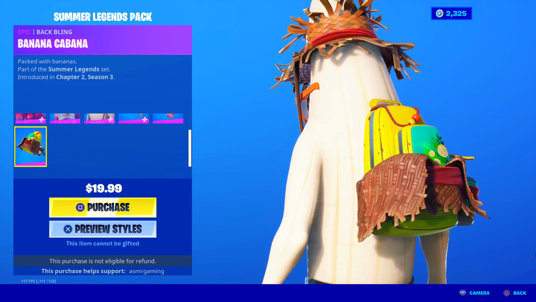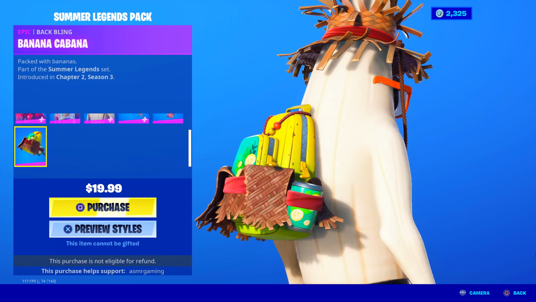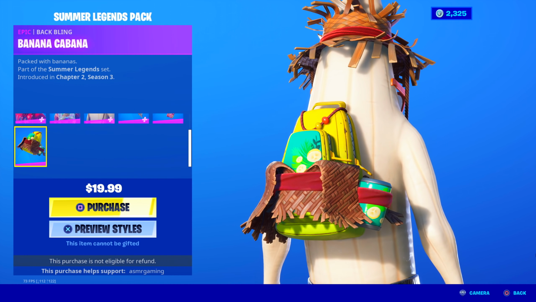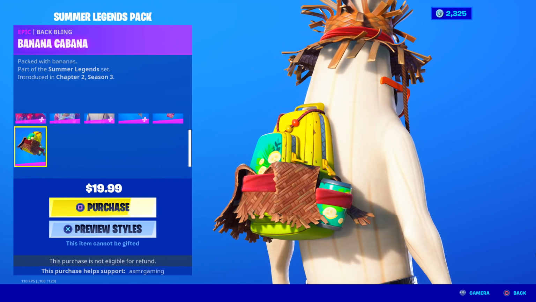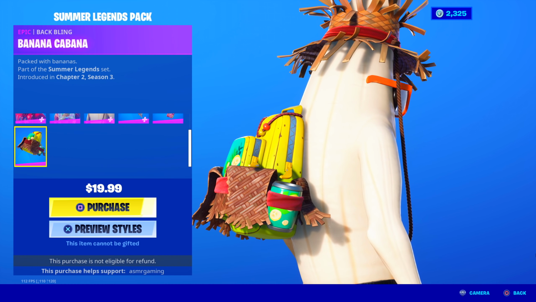Packed with bananas. Is it really packed with bananas? Because I don't really see any bananas. I just see it's colored, like the color of this is like banana. Banana colored yellow. But I don't see any bananas in it. Is that a soda can of something? I think that's like a soda can. Banana soda. Is that banana soda?